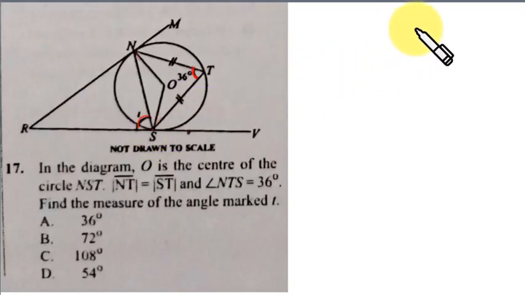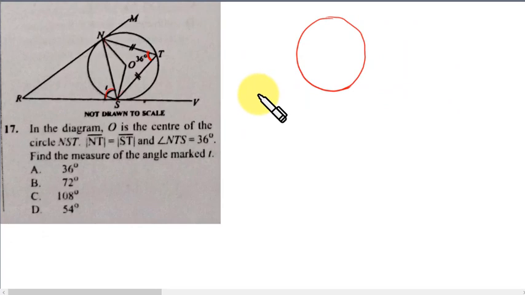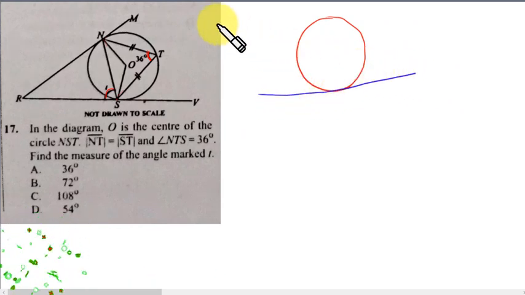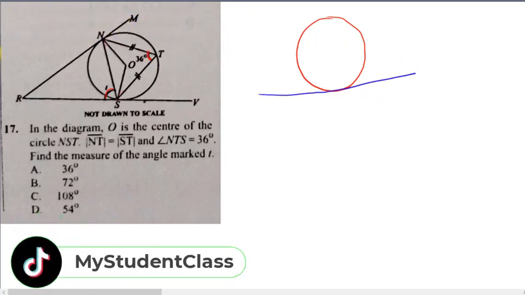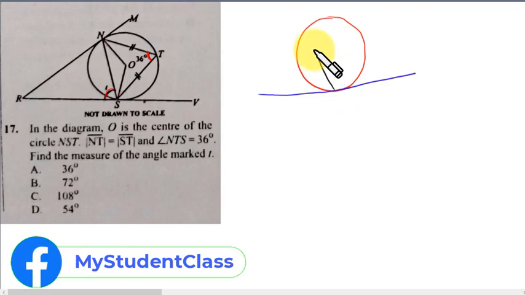You see, a tangent is a line that is known to touch a circle, and the angle is between a tangent and a chord. So, there is a law that we can use here. Let me draw the circle so that you get what I'm saying. If you have a tangent to a circle and you have an angle formed between the tangent and a chord in a circle, then there is a theorem you can use to solve that. So I am going to draw only what I'm talking about here so that we can get it right.